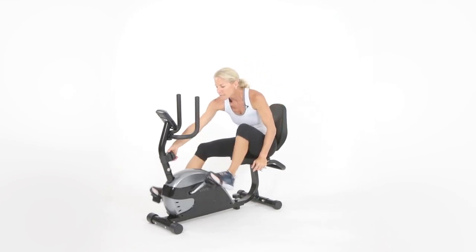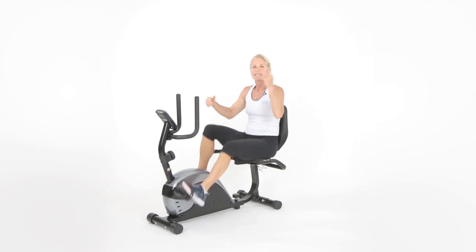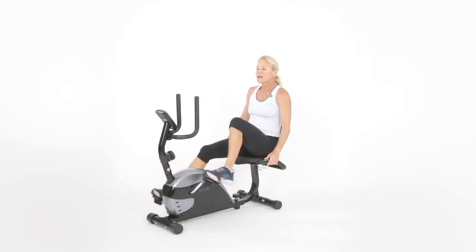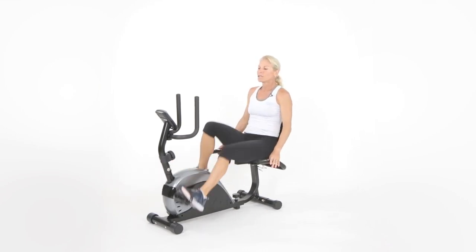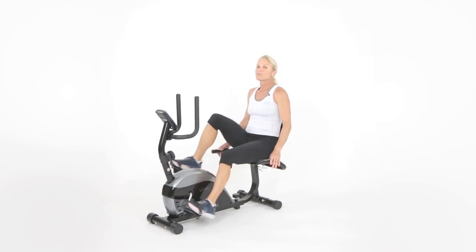Let's get ready — pick it up. I'm going to level seven; you do what works for you, but I want you to feel uncomfortable. This feels like a nine on a scale of one to ten. One minute. I am strong. I am healthy. I am capable. Use those words 'I am' in a positive way.